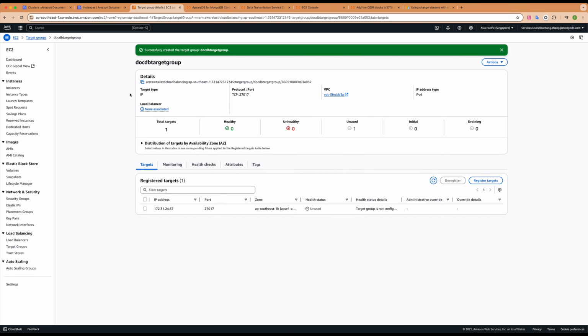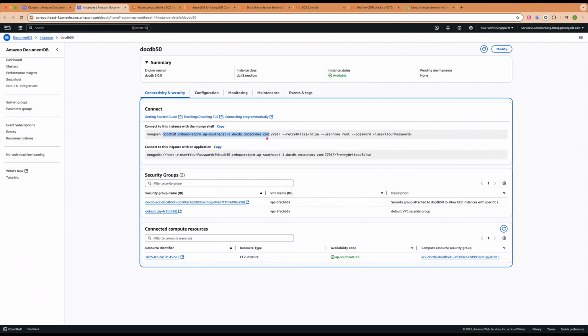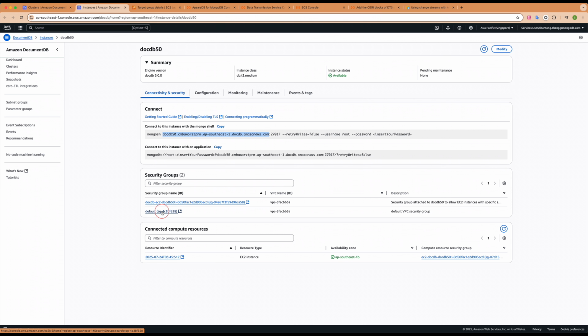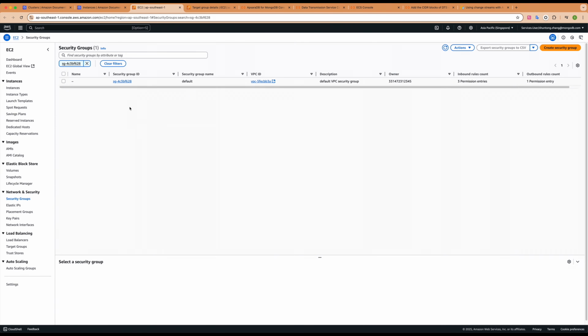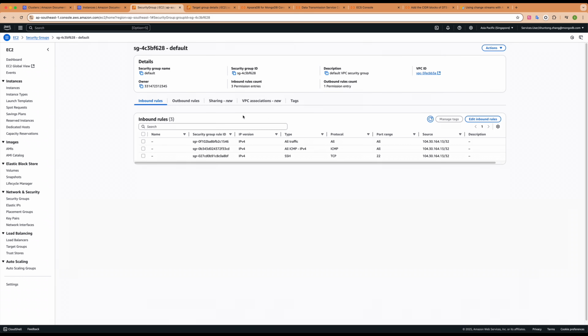And the next is we need to modify the default security group of DocumentDB. Okay, we click the security group, and we will edit these inbound rules.